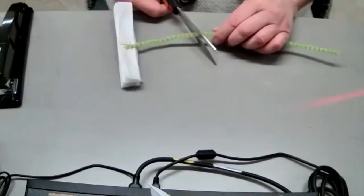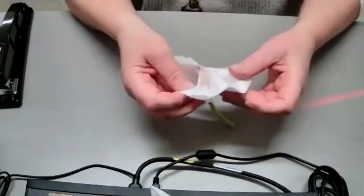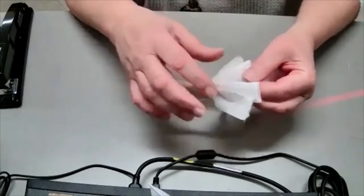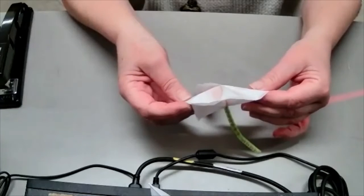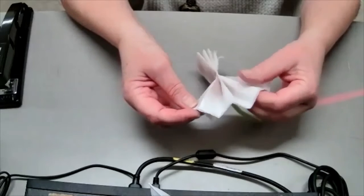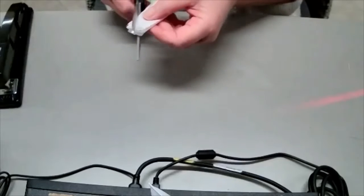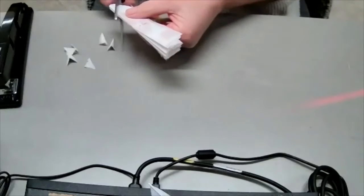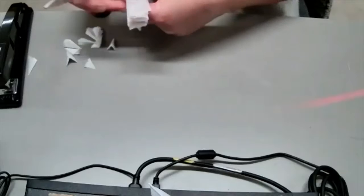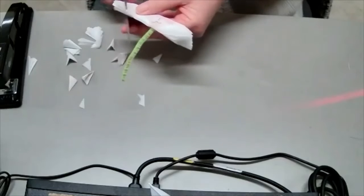And then I'm going to cut this to about there. And then all you do is you take your tissue paper, do one side at a time. Now, if you want a round flower, round edges, don't cut it. I think this is really pretty when you take and cut it into a triangle at the edges, like so, but you don't have to do this. I just kind of like the way it looks.